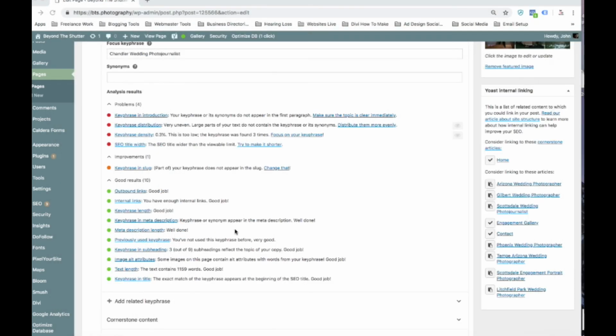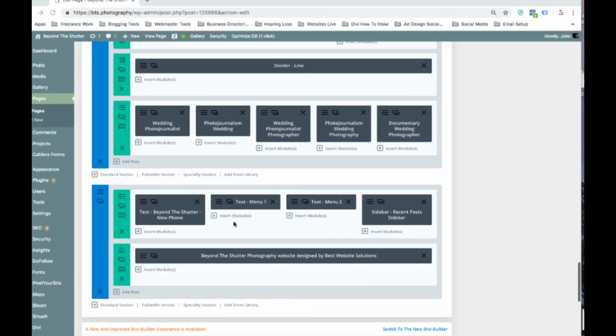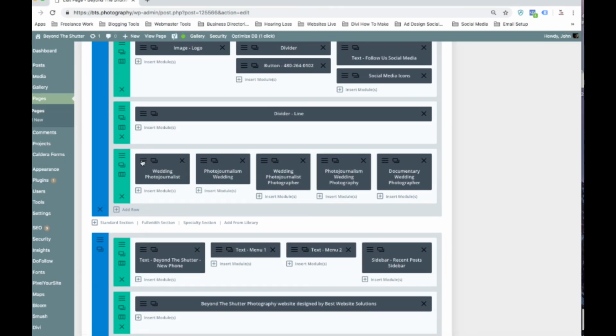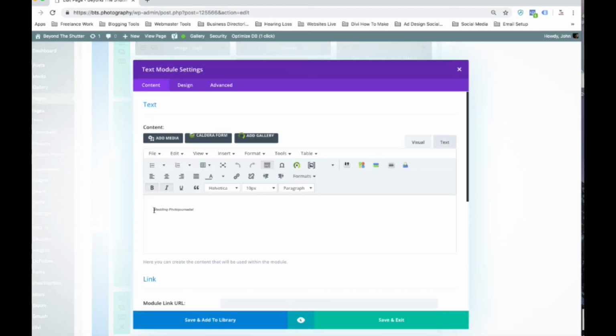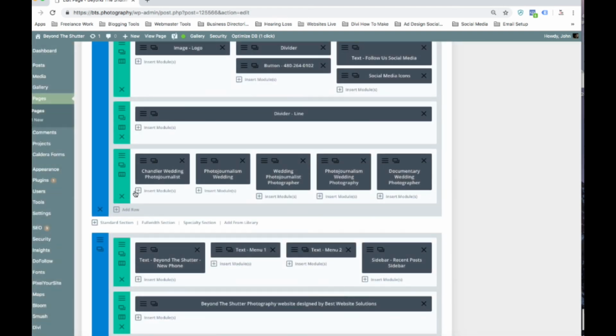Okay, so I'm going to go all the way down to the bottom, and it says wedding photojournalist right here. In this little guy, I'm going to put Chandler, wedding photojournalist. And then I'm going to save that and put it right here so it shows up in the back end on that module. See, it showed up right here. So that's where she's at.